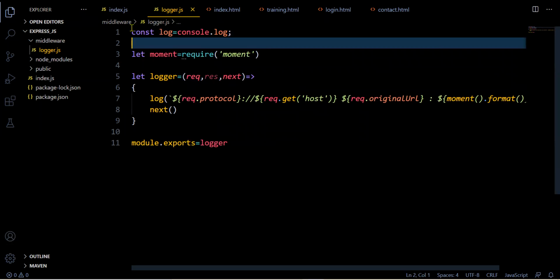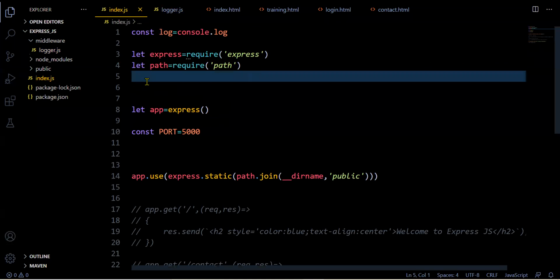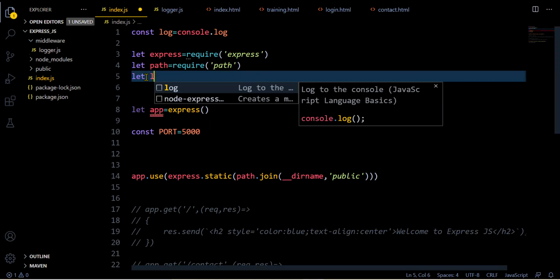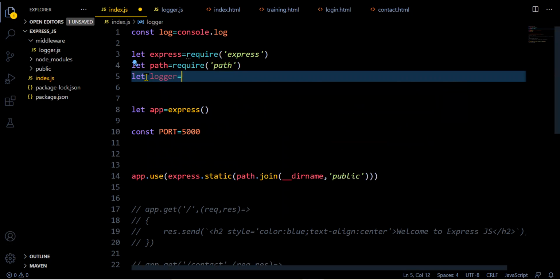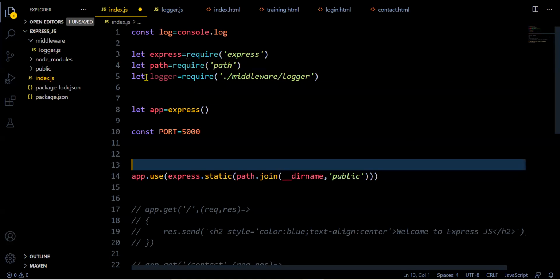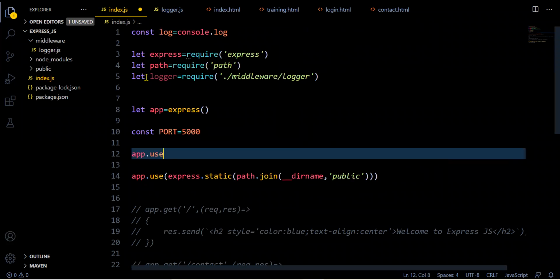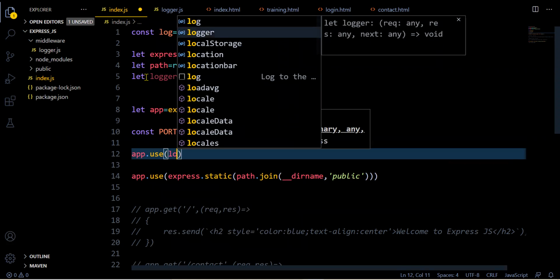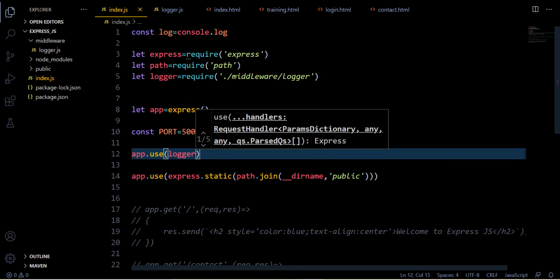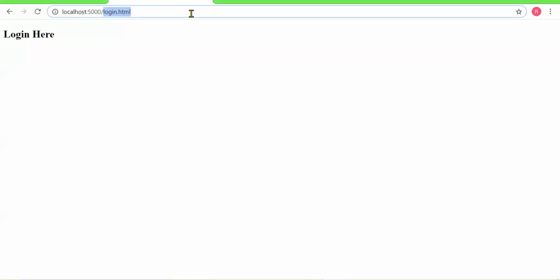Fine. Back to index.js. Let's import logger here, using require, from the current working directory middleware, inside of that logger.js. And let me make use of app.use logger. That's it. Save this.